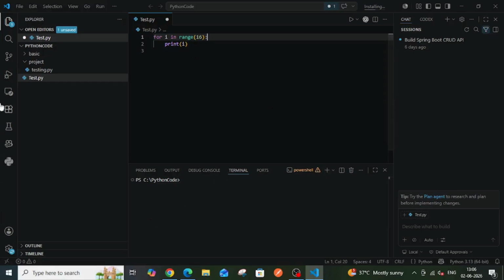And if you are using VS Code, Copilot will correct your coding syntax if you write something wrong.